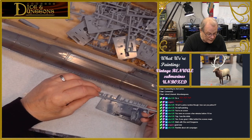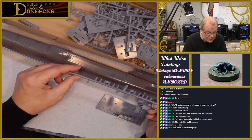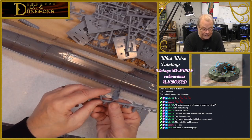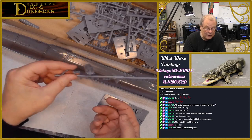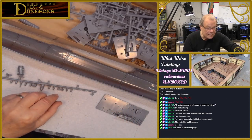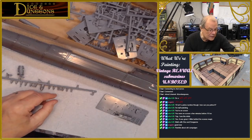Like, here's another sprue, okay? And all that's left on there is number 70, 71 here, 74. Yeah, that looks like part of the engine room, probably. So other than that, the tail is just totally almost worthless. Because this is broken, the fins are broken, the propeller is busted up.